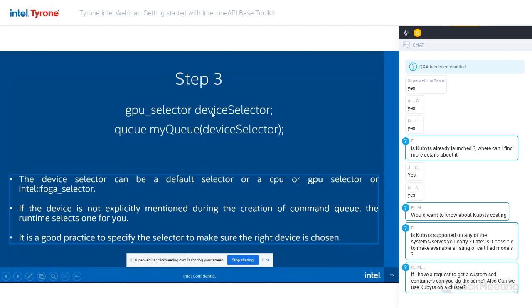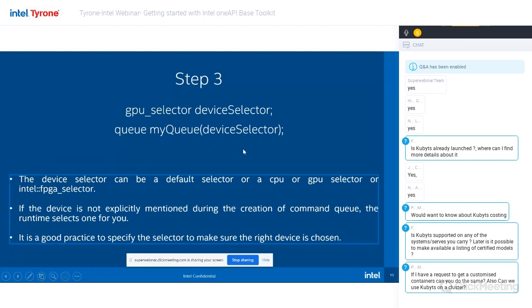We are creating an object of the GPU selector, and we are now creating a queue object where we are passing the object of this GPU selector. So now the queue will be created that will basically point to a GPU. Similarly, we can have a CPU queue, and there is an Intel extension of an FPGA selector as well. So we can have a queue that's specific for an FPGA device.